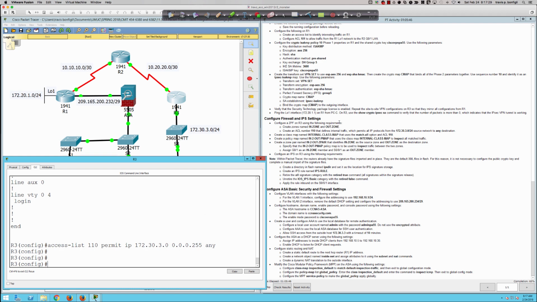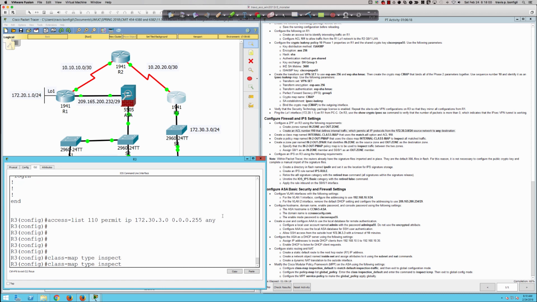Okay. Oh, and here it is. I completely missed that, to any destination network. So there we go. So we've got it. Now we're going to create a class map named internal-class-map. So we say class map, again, using this QoS-like syntax, we're going to say class map type inspect, and we have to say inspect, right? Let me pull this back, class map type inspect, because if we don't say inspect, it's going to think it's a QoS map that we're trying to create.